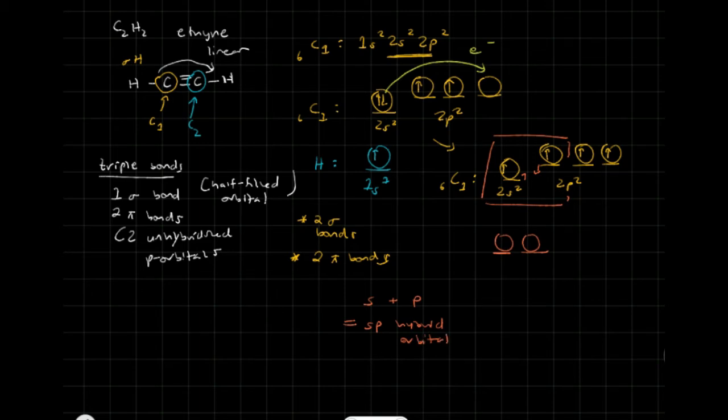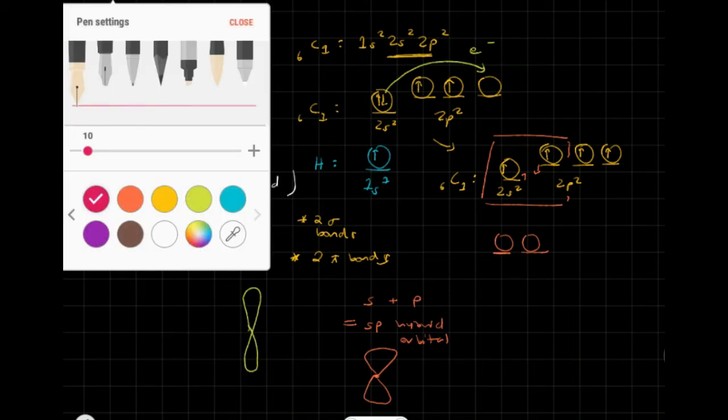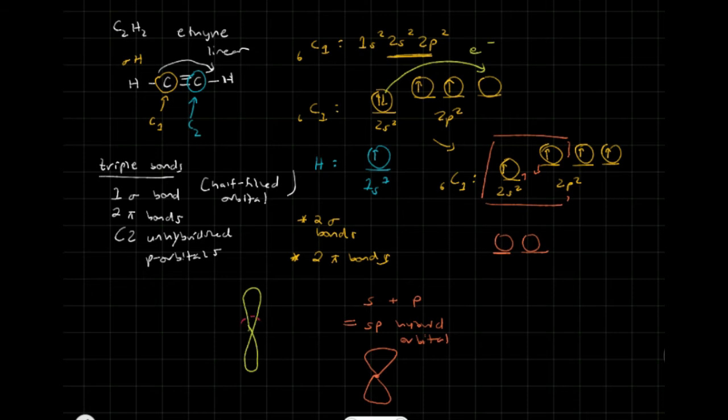Good. So you can just draw it like that, right? It's going to be a fusion of the two. Okay, so we'll just draw like that, because an s orbital will kind of look like, so let's say this is the p orbital. You know what, let's use a different color. Say this is the p orbital, right? This is the s orbital. It's going to fuse the two and it's going to form that, right? So basically it creates that.